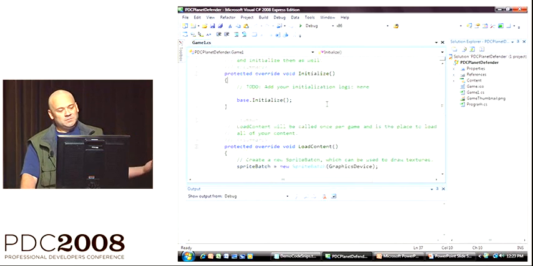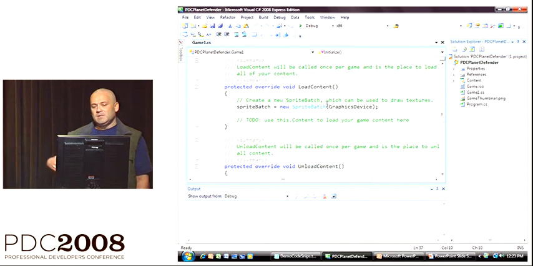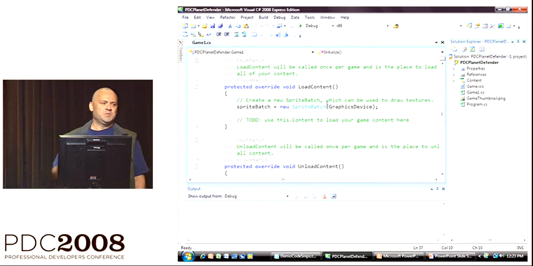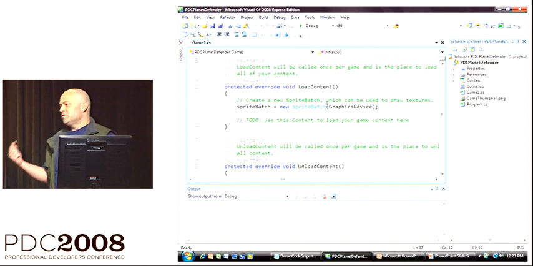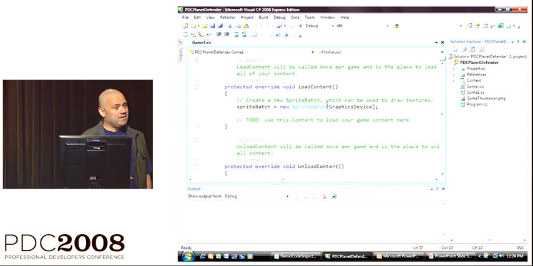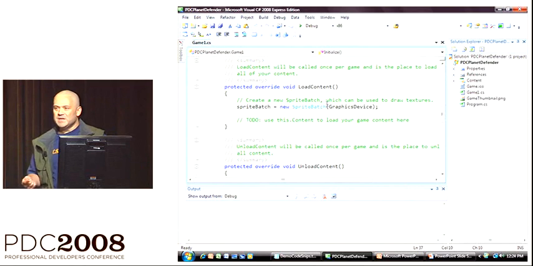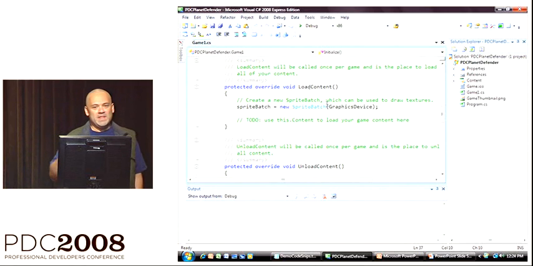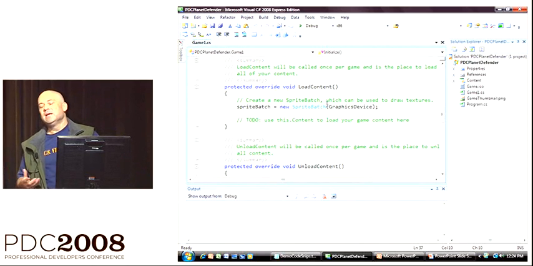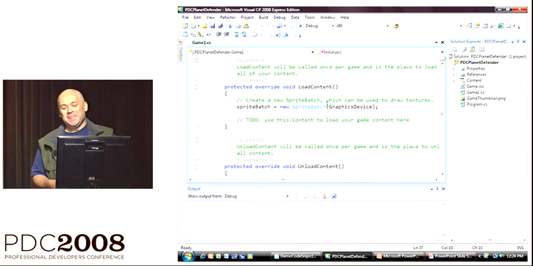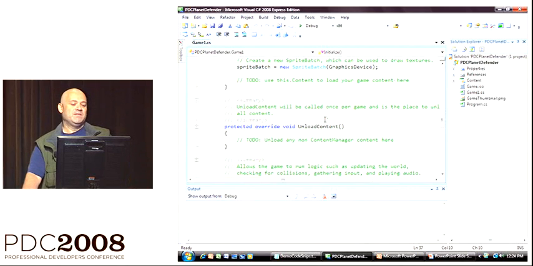There's an initialize function. There's also something called load content. Load content is there because we need to load the content in a specific way through a specific function so that if Windows changes resolution, if Windows loses the graphics device because the screensaver kicked in, because somebody locked their desktop, this will automatically reload all the graphics up to the graphics card when that situation comes back and you get the device back. This is actually an extremely difficult thing that professional game developers have to deal with every day. This is why a lot of games in Windows, when you Alt-Tab away from and you Alt-Tab back, you don't get the best experience in the world.